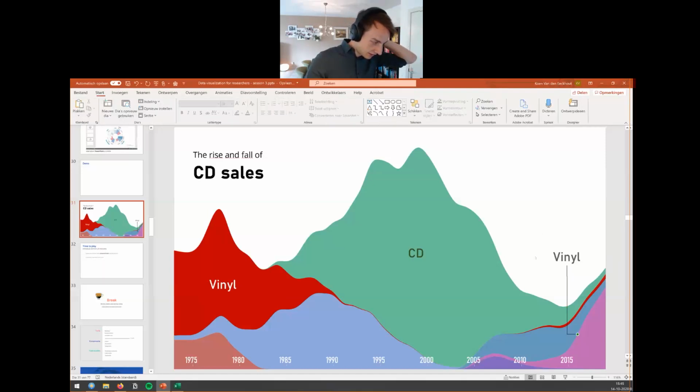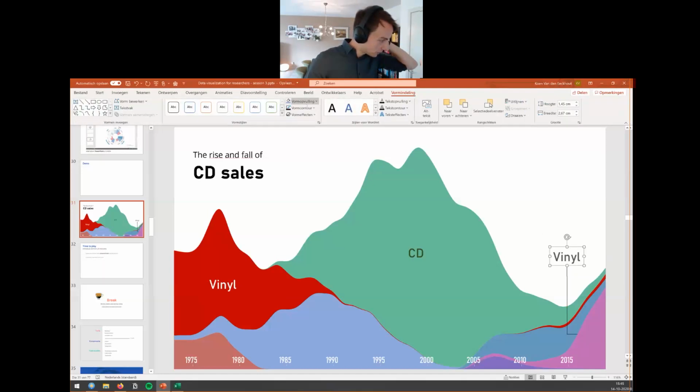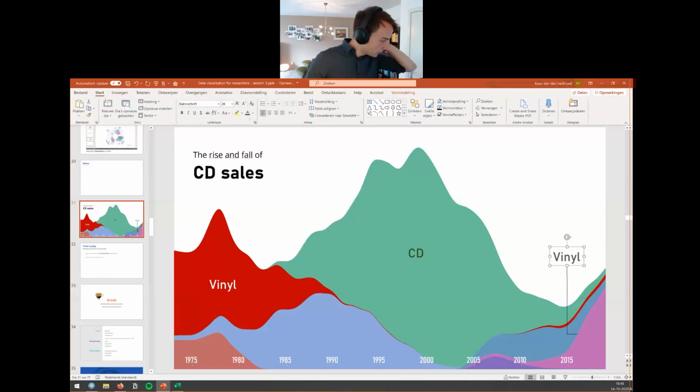In this case, to make it a little bit more clear, but we will discuss it when we are talking about color schemes, it's probably smart to give the label the same purple color so that we know that the label is related to this specific area of the chart. But this very much depends on the exact data, the exact shape of the data, and the exact story that you're trying to tell. So this is something which is very difficult to do with a digital tool, and it's something that I usually do in the very last step in a manual way.